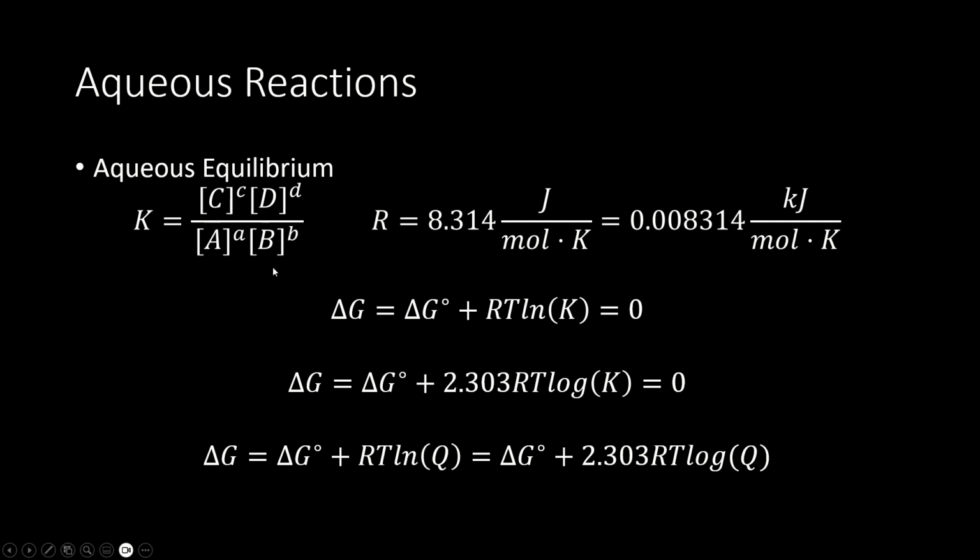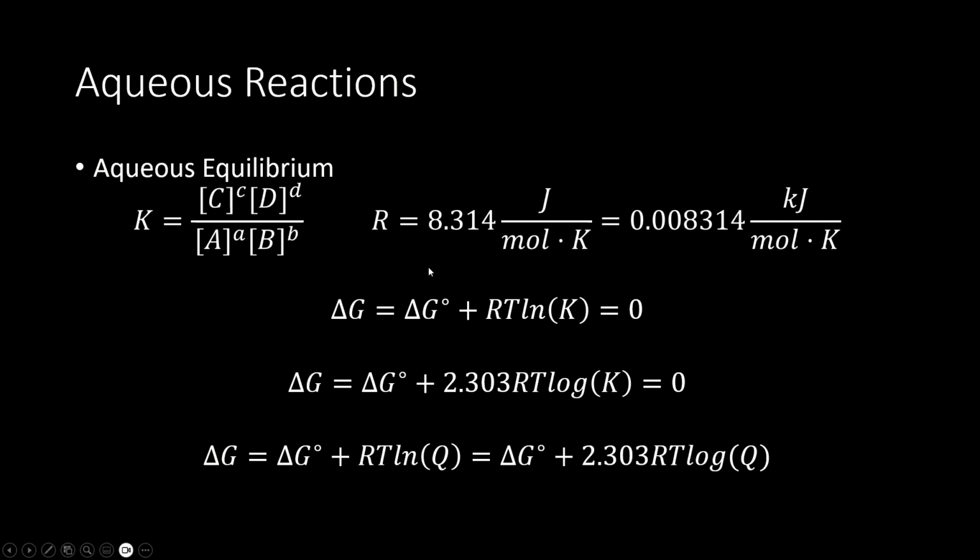So anything that's in the gas phase, anything that's in the aqueous phase, or anything that's a liquid other than liquid water, we would plug that into our equation here. Our gas constant, our universal gas constant, the value can change depending on the units. If we're in units of joules per mole Kelvin, that would be 8.314. Which if we want it to be in kilojoules per mole Kelvin, then that would be 0.008314.